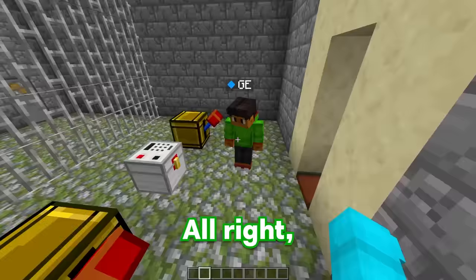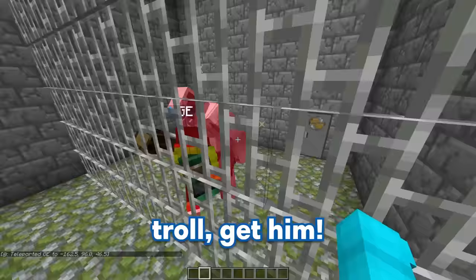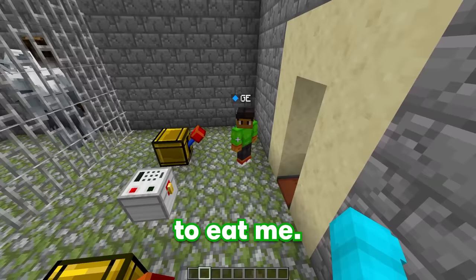All right, fine, Bubbles. I guess I'll pull this lever right over here. And wait a second. What the heck? Get him, troll. Get him. Are you serious right now? Haha. There's no way you just picked the wrong lever, G. That was hilarious. That was so not funny, Bubbles. He was about to eat me. Yeah, and he's gonna eat you again if you don't hurry up and get your gear.